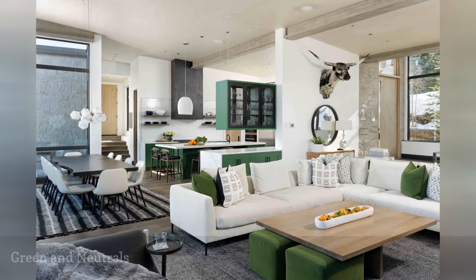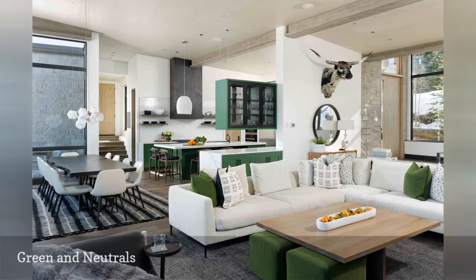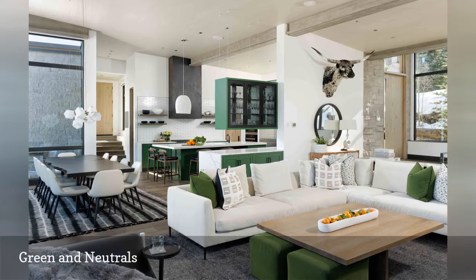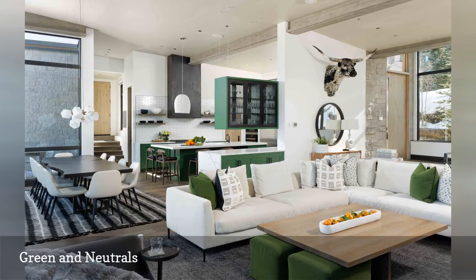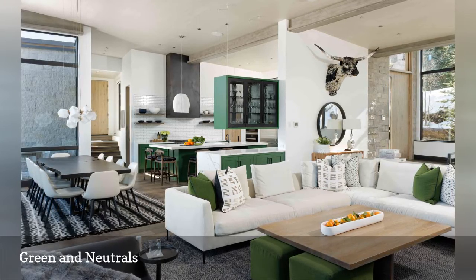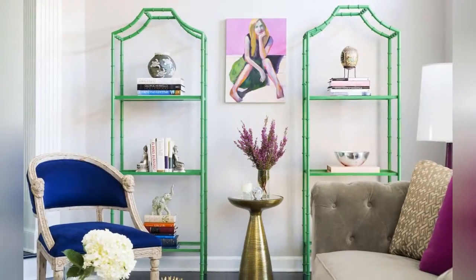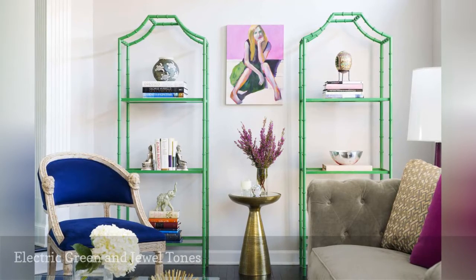Alisberg Parker Architects repeated the same shade of green shown in the kitchen throughout the rest of the open concept space. What makes the green hue genuinely stand out is the room's contrasting monochromatic color scheme. The green cabinets and decorative accents truly sing when paired with soft creams, charcoal grays, natural wood tones, and jet black.